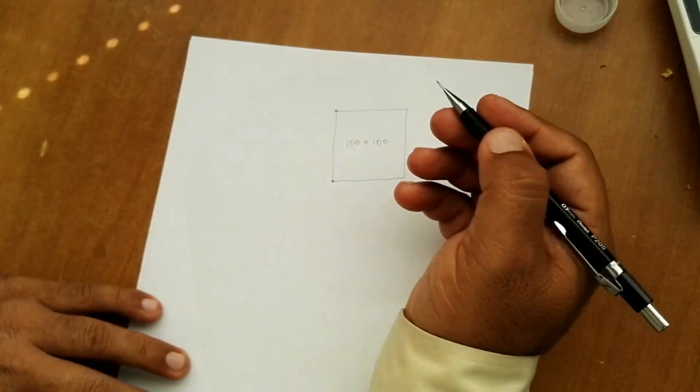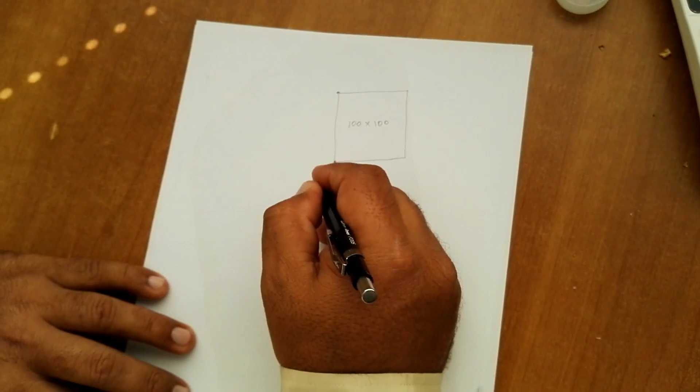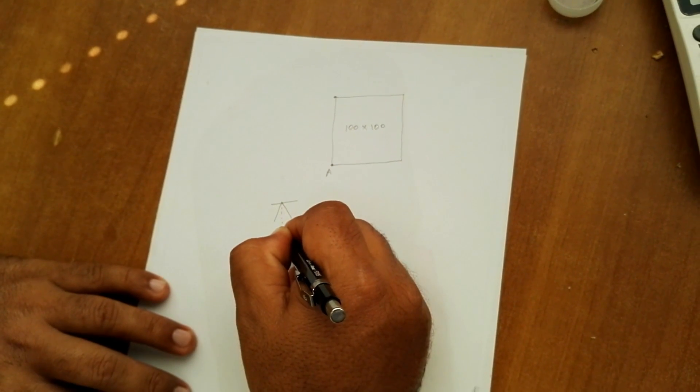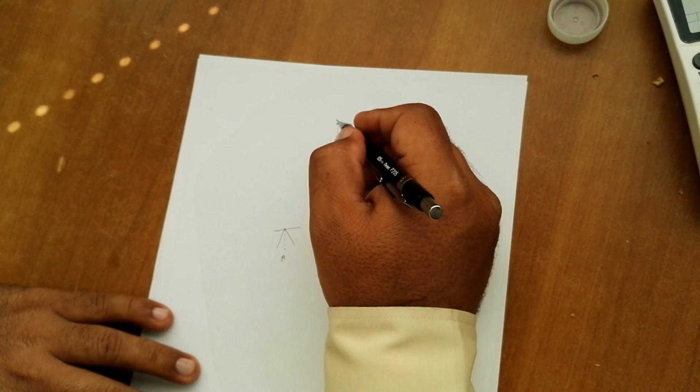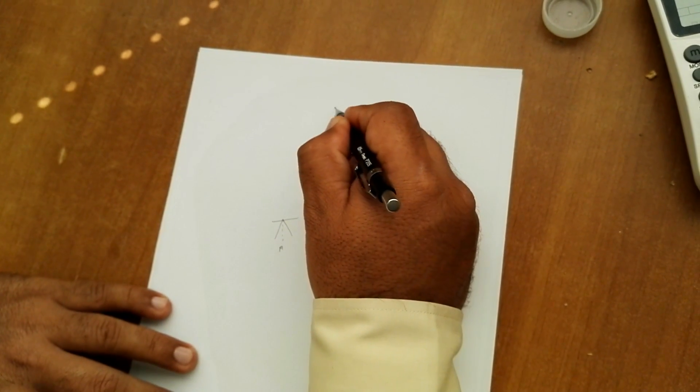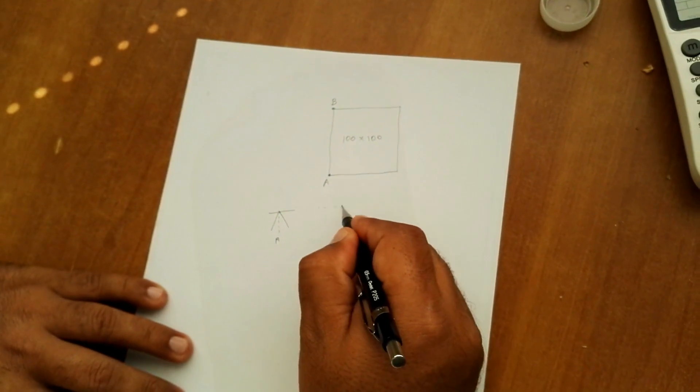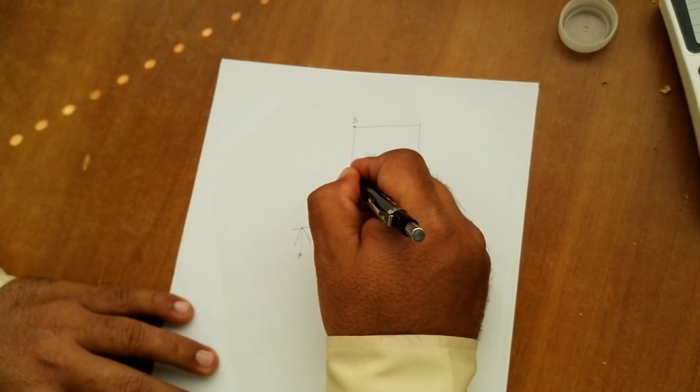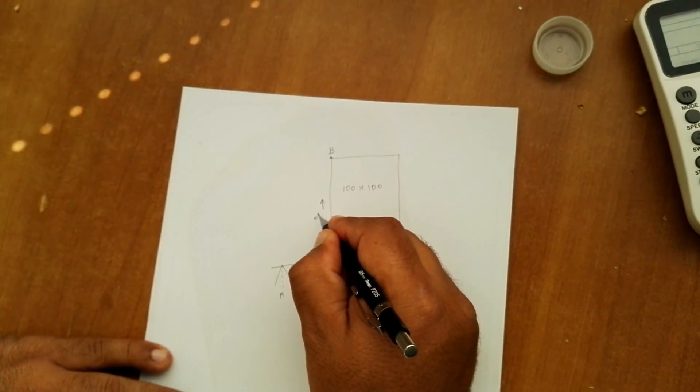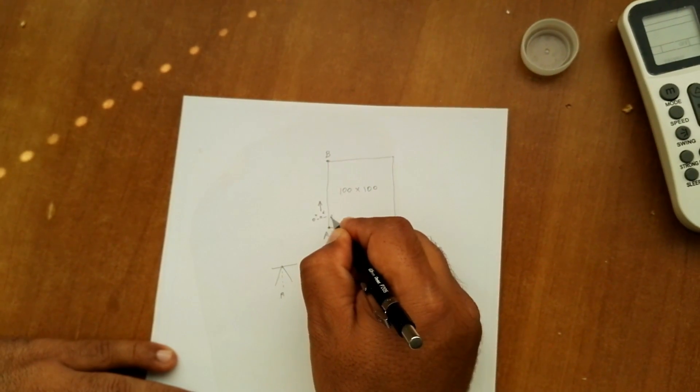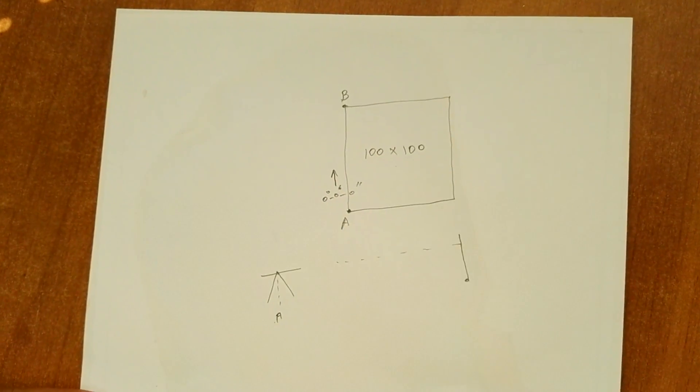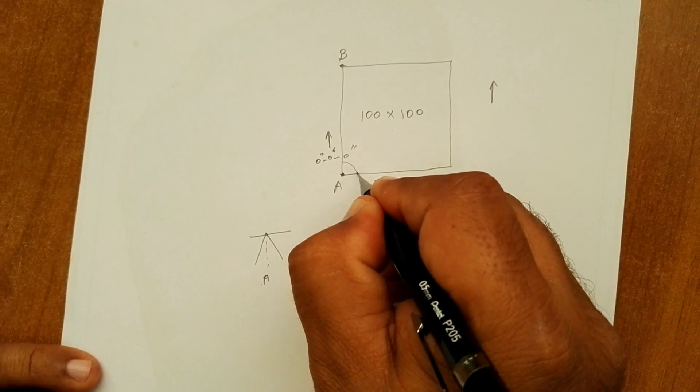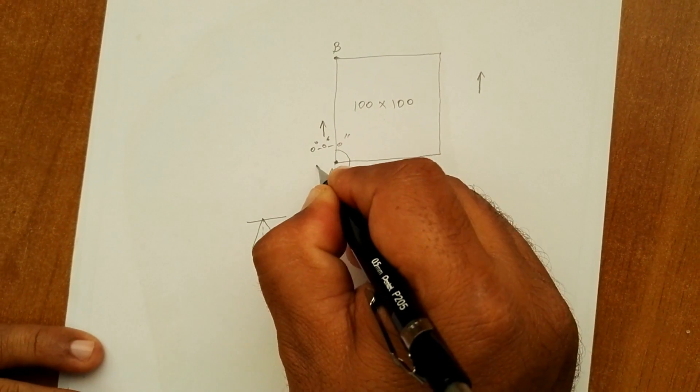In this case, when I receive this square I will fix this point because we get from the owner, and second this one. So in this case I will fix my instrument on this point, I assume this one A. And then I will fix my telescope on the point number B, I can assume this one B. And then I will fix this angle as zero. So if I fix my angle zero degree zero minute and zero second, in this case my north is going this way.